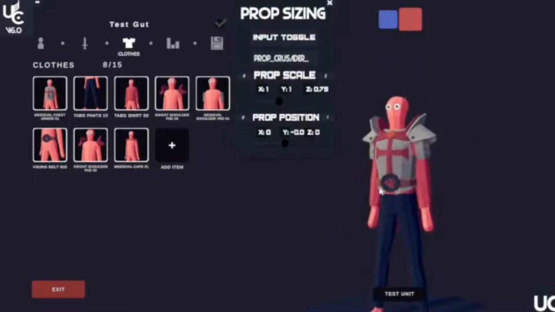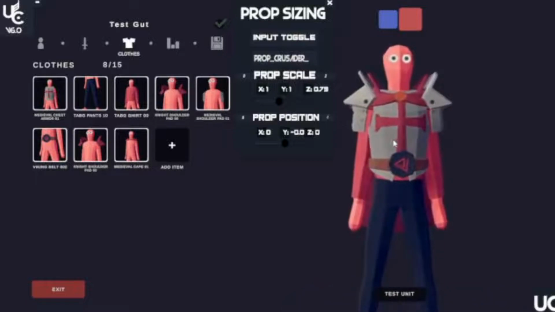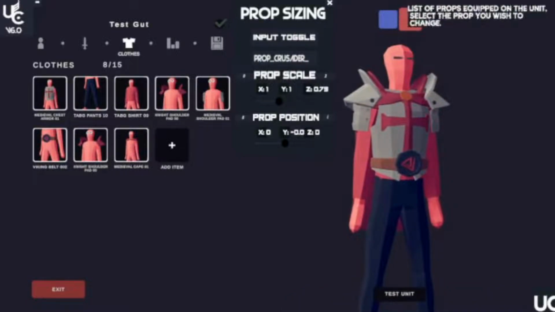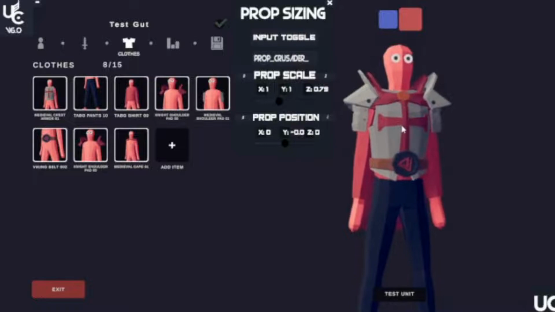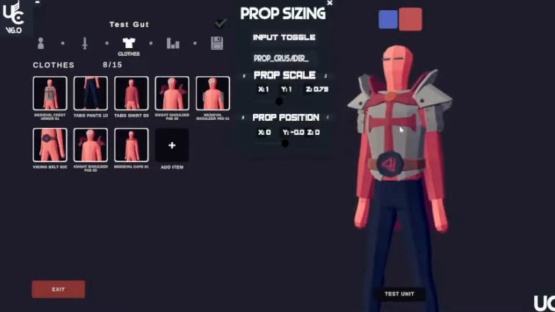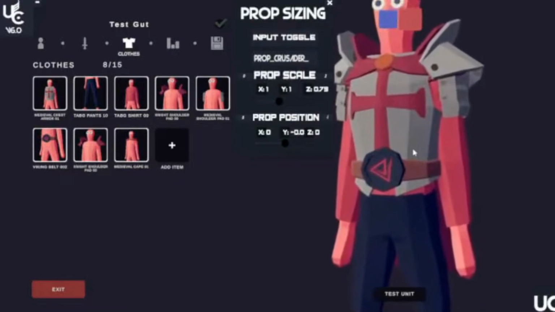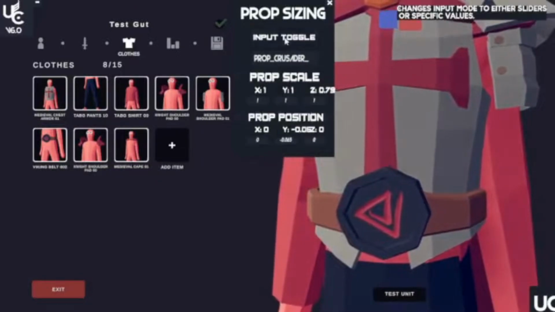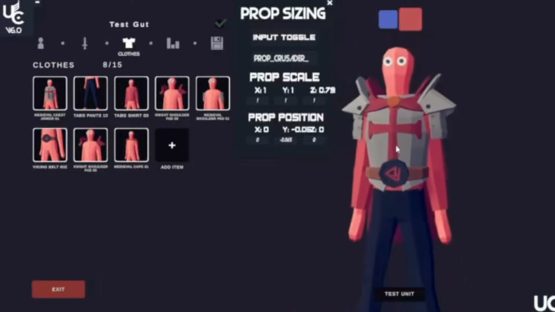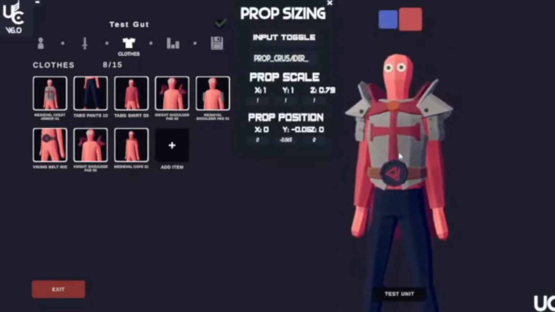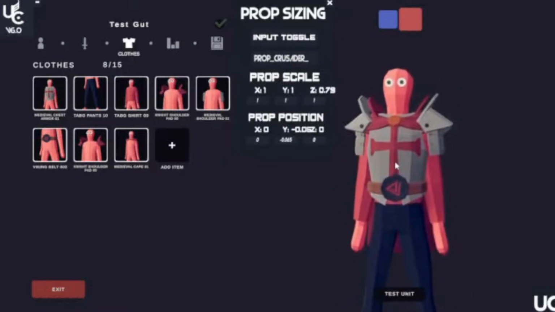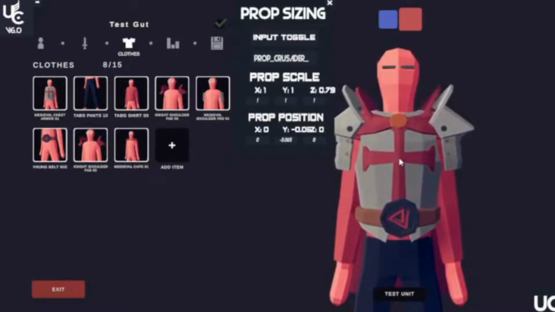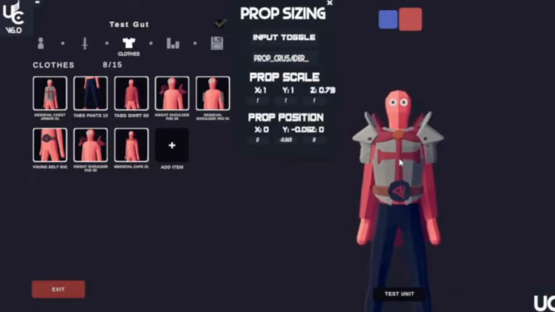So there you go, guys. I mean, that's pretty simple, right? Just some pretty basic manipulations. Again, like I said, I use the slider bars most of the time for my greater movements, and then as I get in for the finer details, moving forward or back or up or down or whatever like that, then I'll just input the toggle, change some small little things. This isn't anything advanced like M-Equip or anything, but this is just kind of to get you started on moving things. I will throw in something else.